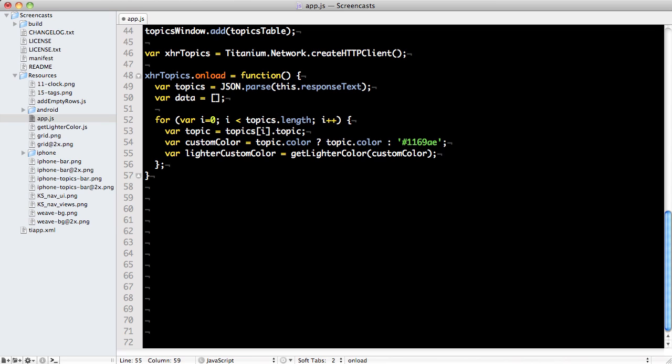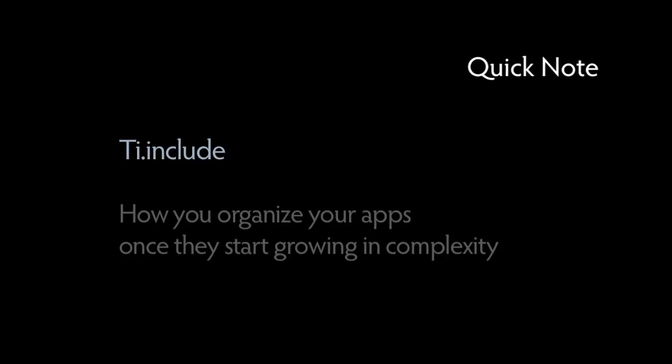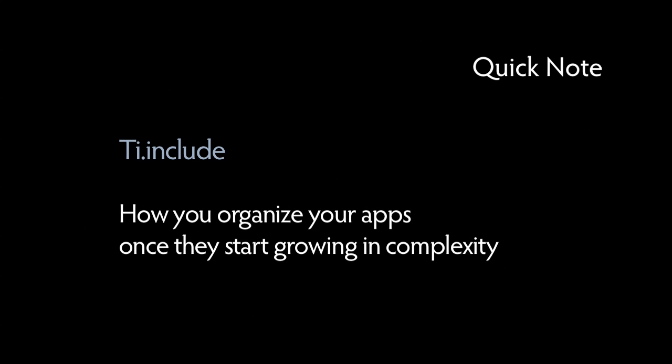This file was included in the download zip file for this screencast on screencasts.org. As a quick side note, ti.include is primarily how you'd organize your apps once they start growing in complexity. We're trying to keep this demo simple and mostly all in one file, but moving your supporting code into supporting files is usually a good idea.